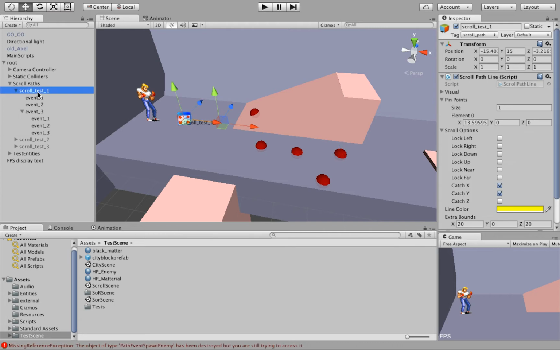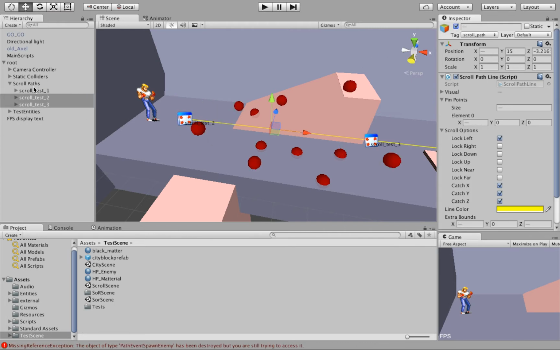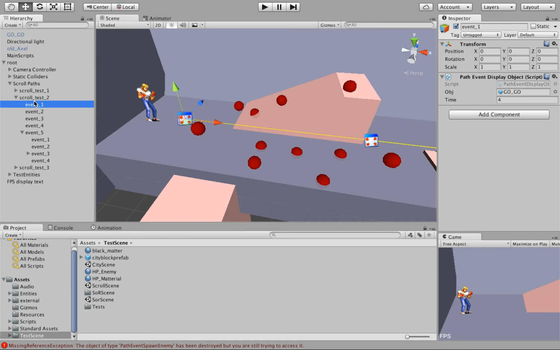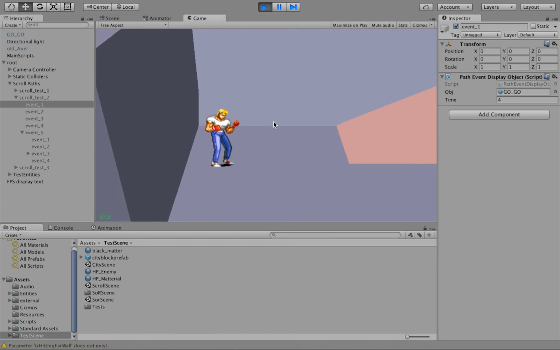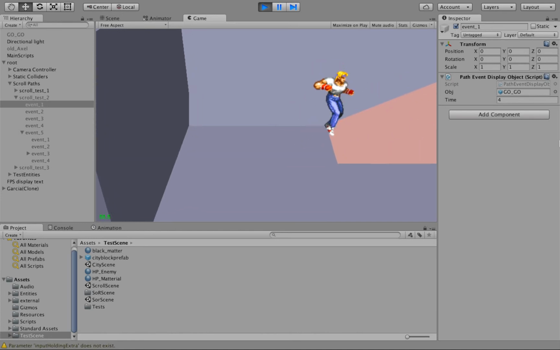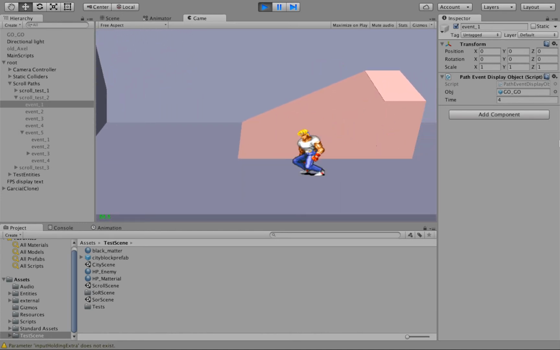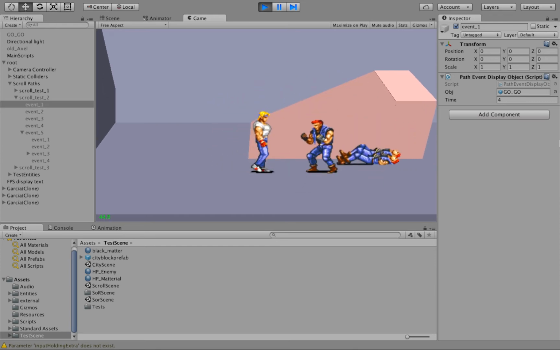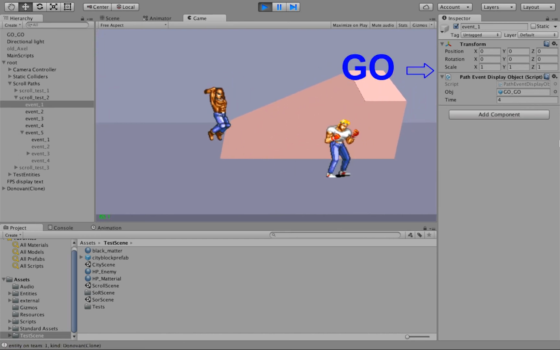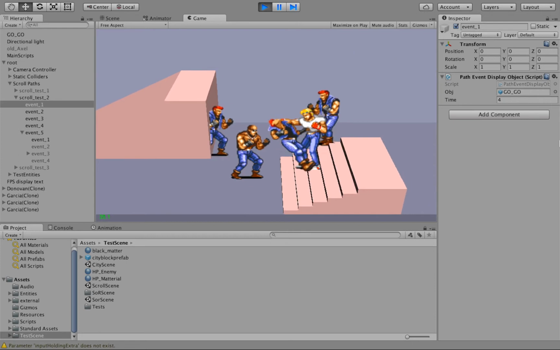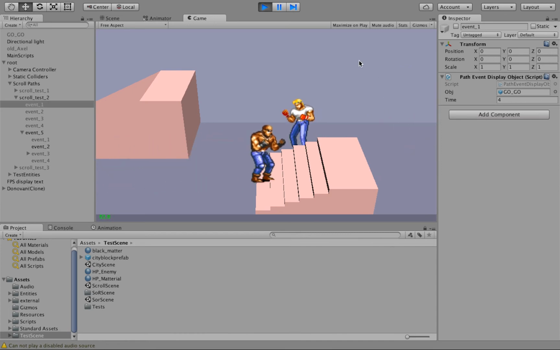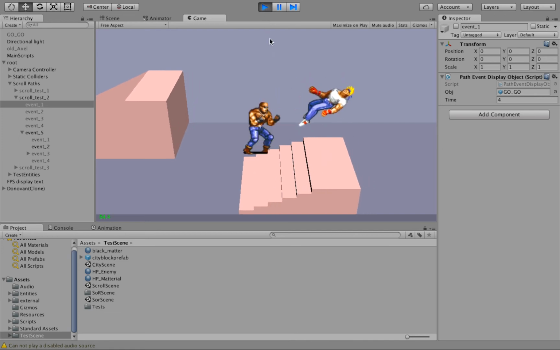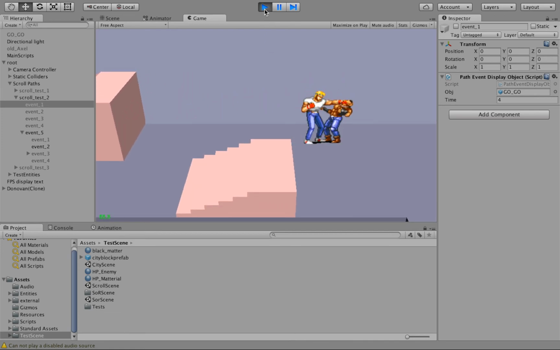Okay. Once the first path is cleared, the second path will show up. And the first event of the second path is that Go blinking animation. And that's basically it. So this is very simple to create groups of enemy spawnings. This looks like a good approach for scene creation. Go to the next scene, next path, sorry. And lots of enemies. So it's really easy to create and to tweak the spawning locations. I think this was a good idea.